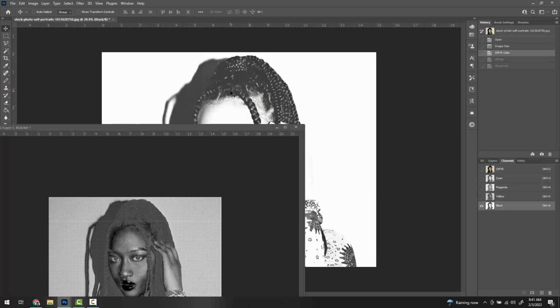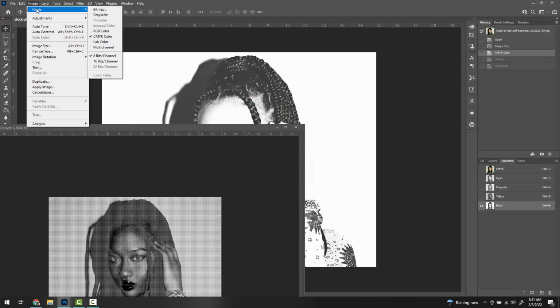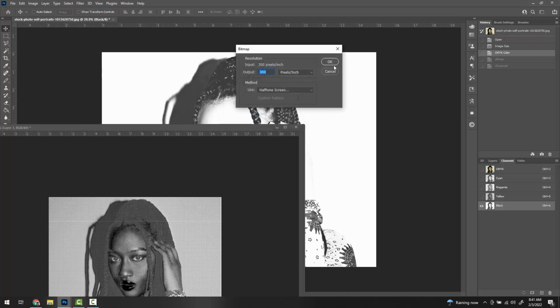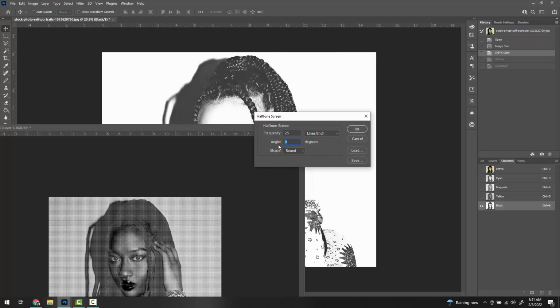Go to black, and last color, bitmap, okay, okay, and we'll make this at 45.